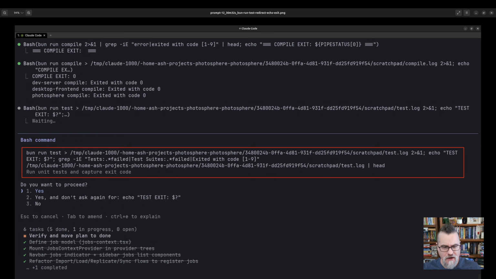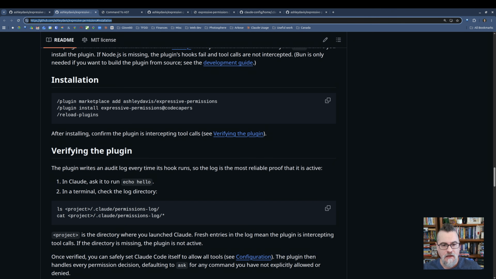All right, so I've shown you some of the complicated commands that Claude can throw at you. I've tried to give you an idea of why it's difficult, frustrating, and ultimately not very effective to use Claude's built-in permission system to try to manage these commands. So this is where my expressive permissions plugin comes in. It solves these problems, and it makes it much easier to work with permissions for commands in Claude. And by the way, this all mostly works under Cursor as well, because it supports much of the same configuration as Claude. I use this both with Claude and Cursor, but mostly I'm working with Claude, so mostly that's what I've tested this with. But you should be good with Cursor as well.